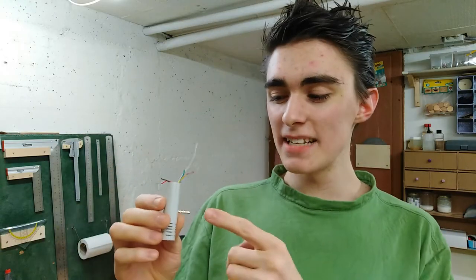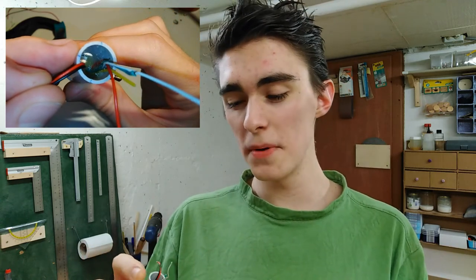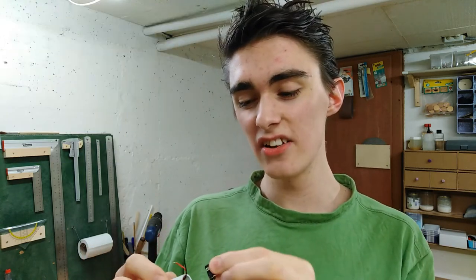So I went ahead and epoxied that plug in off camera because it was kind of hard to do and you wouldn't have seen much on camera anyway. It was really messy with all those cables, so I hope the second audio jack is still going to fit in there.